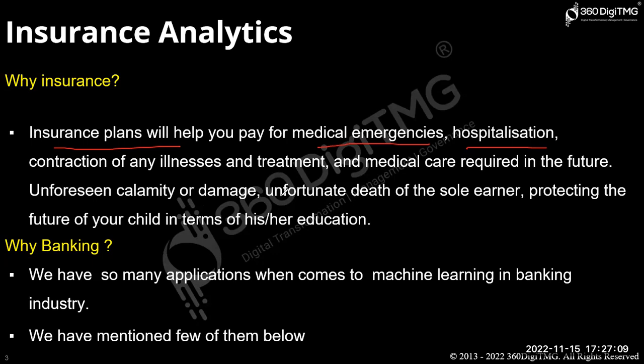Unforeseen damages happening. Let's say you have done insurance for a crop, and because of natural calamities, the whole crop is gone. In that case, you can apply for the insurance, saying that I have insured the crop, and because of this natural calamity, the whole crop is gone. I can claim the insurance. So like that, we will be having so many ways we can do the insurance. To process all these things, whom should I give?